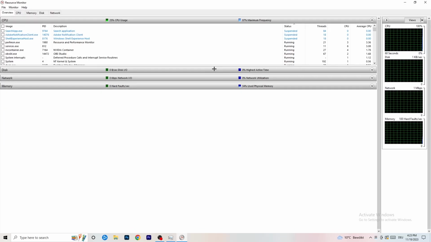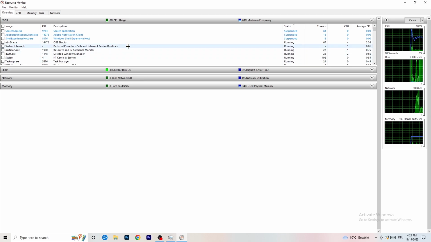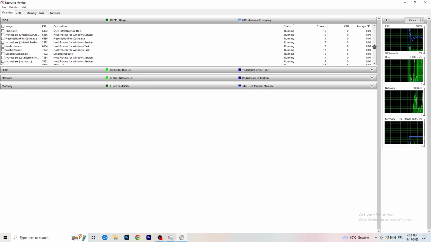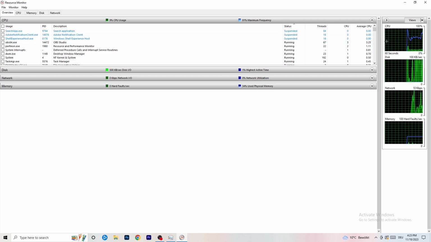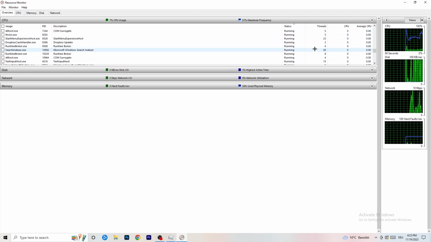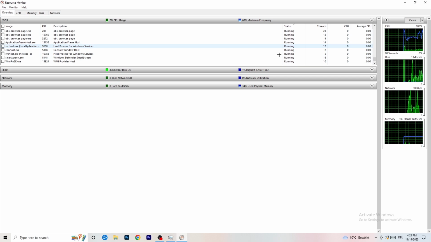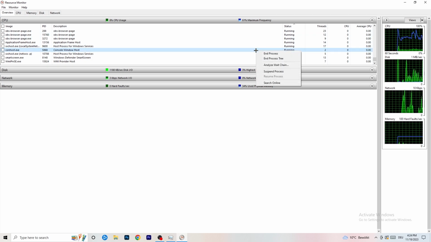And now it seems a little bit tricky, but it isn't. So what is happening here? Really simple. You need to wait a little bit. Just take your time, 10, 20, 30 seconds, and it will load in every single application, every single background process which is currently using your network, as you can see. There are some programs which are running and also suspended. You need to go down and start ending every single task which is currently using your Wi-Fi, your internet, your Ethernet, whatever, too much, or in general not related to Windows or to your game. So you're gonna right click and click End Process. And you're gonna do that to every single process which is currently running.